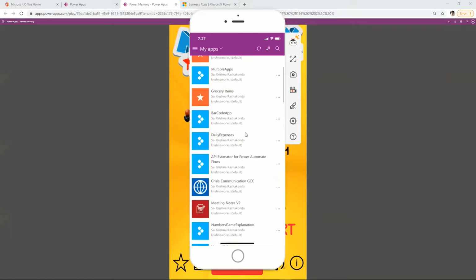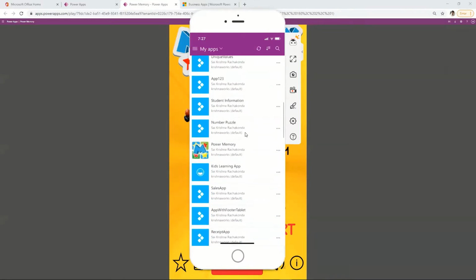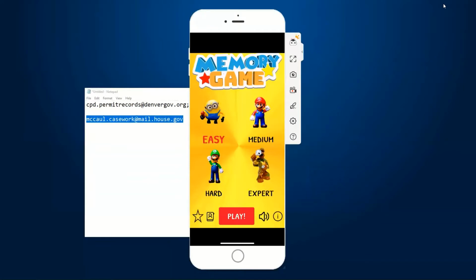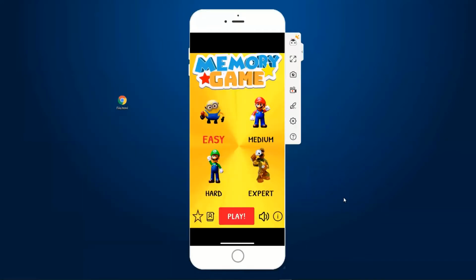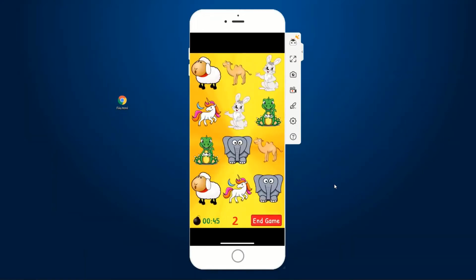If I open the same app, let's see Power Memory. Okay, you can see the Power Memory app here. So I can do the same. This is the mobile. I'm directly projecting it from my mobile phone. So this is what I see.